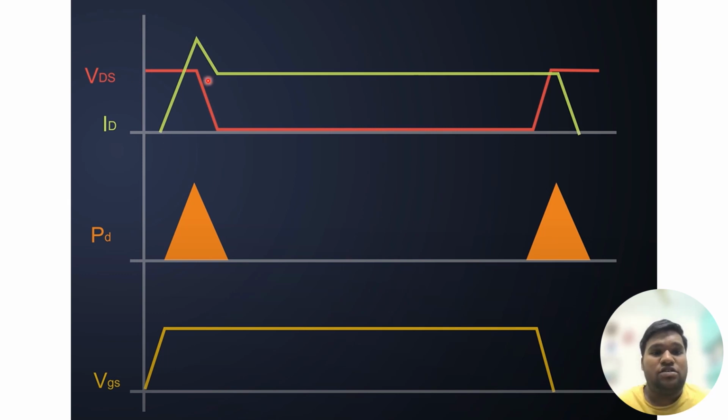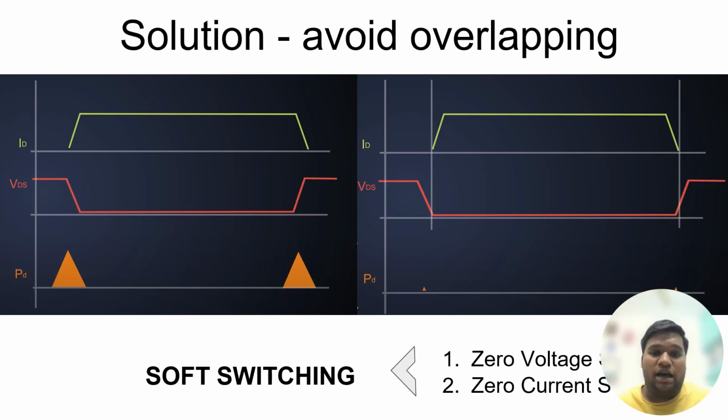So what's happening? If you put both the graphs together and multiply the current and the voltage, I get my power. So this basically is my power loss that has occurred during the switching process. This is during the on stage and this is during the off stage. These power losses are something that we are supposed to counter. Now, although it's impossible to get zero power loss, we can nullify a large amount of the power loss that occurs. So what's the solution?